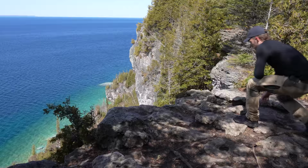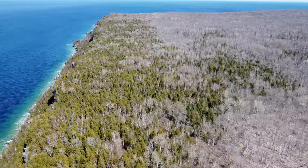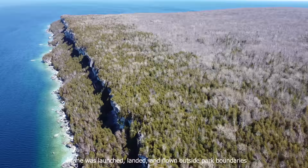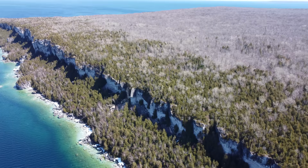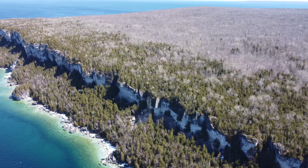So Lion's Head is clearly a big cliff face, and what's cool about it is it's part of a bigger system called an escarpment, and this escarpment runs for hundreds and hundreds of kilometers, all the way down from past Niagara Falls up to Tobermory, about 100 kilometers from here. This escarpment is the exact same thing that Niagara Falls runs off of. Really cool, because that's a couple hundred kilometers to the south of me. This is the same formation. Geology is cool.